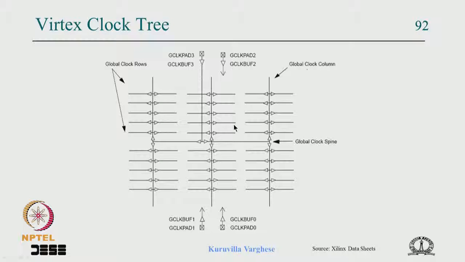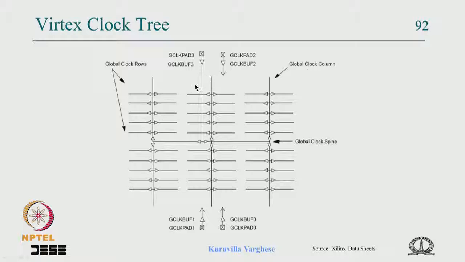If you have an order of magnitude increase in the number of flip flops, then you branch vertically, and from each one you can go to different vertical branches and so on. The idea is that if you take this endpoint and this endpoint, and count the number of buffers up to the endpoint and the length of the wires, it will be identical. So the relative delays between the endpoints will be minimal, though from the input to the output there could be quite a bit of skew, which is not much of a problem.